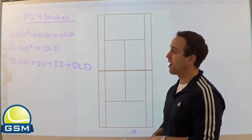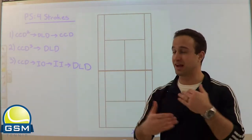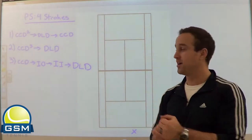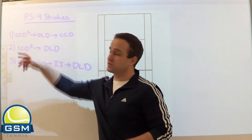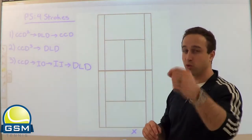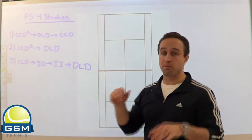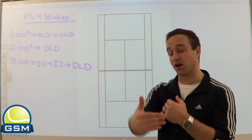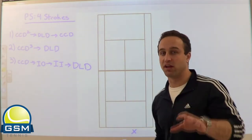Let's get into it. Our first one, so four strokes here, meaning you gotta have that consistency to play. We're going cross court deep twice. As you see the little two, that means cross court deep twice. Then we're going down the line deep, and then we're going back cross court hard deep. Let me draw it out for you. Again, you're gonna love this one.